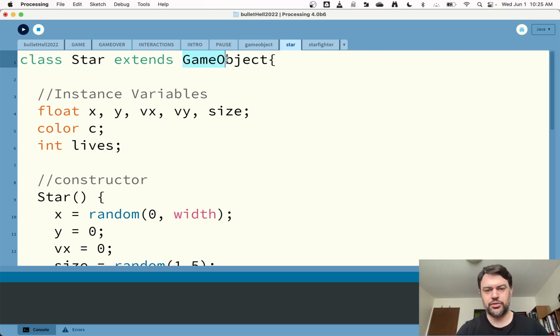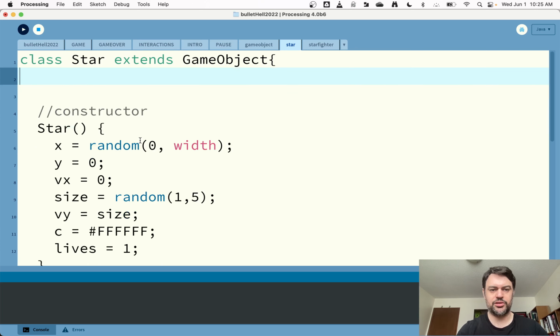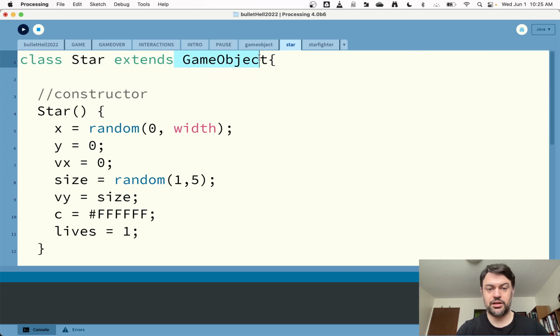So what does that mean? Well, it means I don't actually have to program in the instance variables. Whatever class you extend, you get all those instance variables as well. So every Star will have an x and a y and a vx and a vy and a size and a color and a lives. Those are all built in.